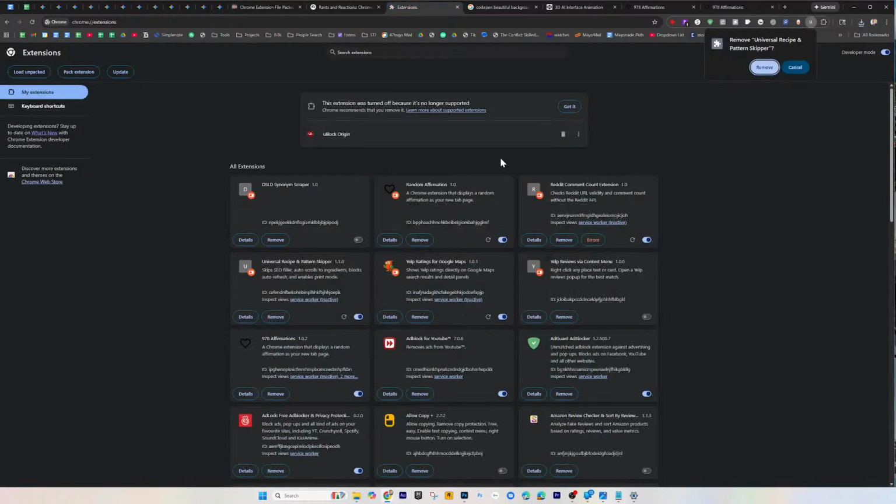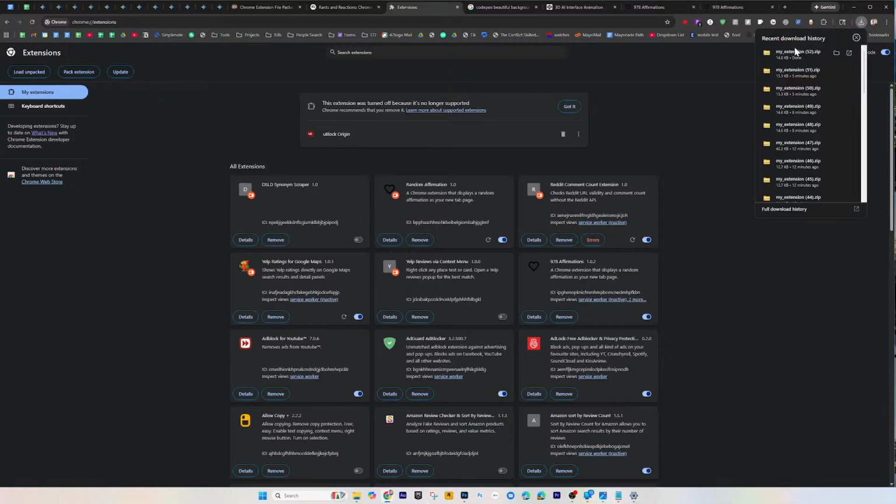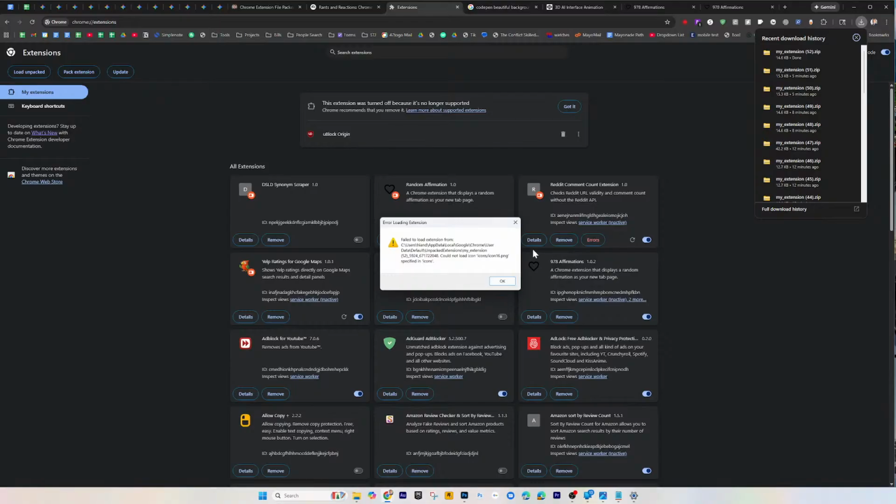All right, let's remove that recipe Chrome extension that doesn't work, and I don't want to chase down why, and it'll take forever. Okay, here's an issue that you might run into where the Chrome extension won't even load. In this case, it says could not load icons/icon16 PNG.